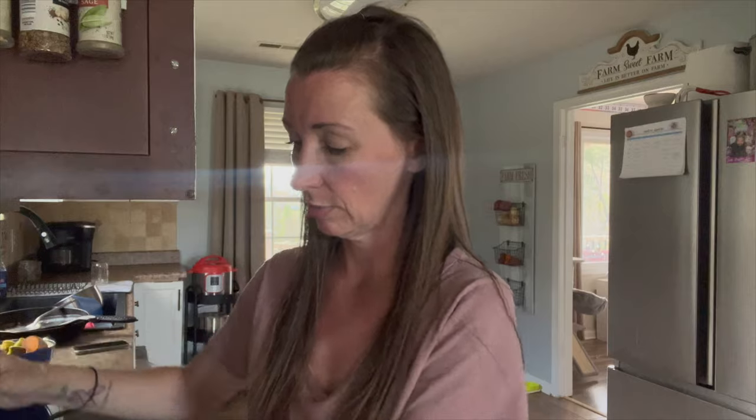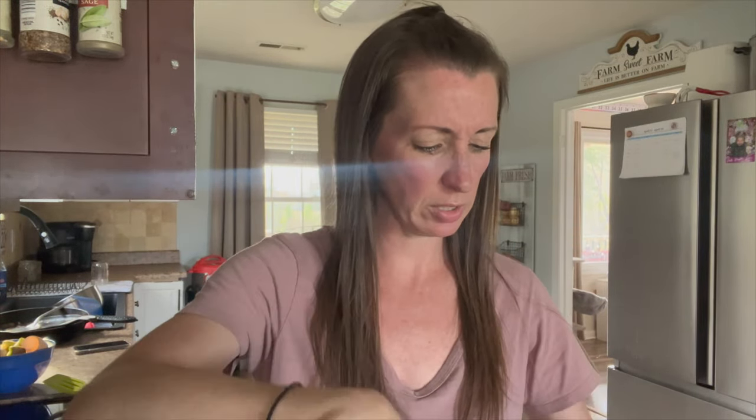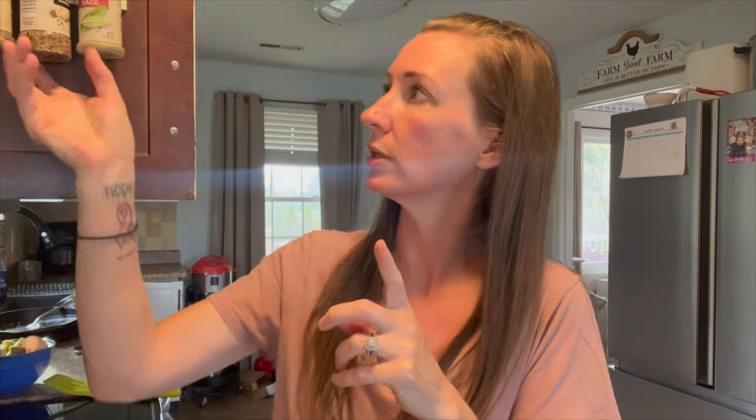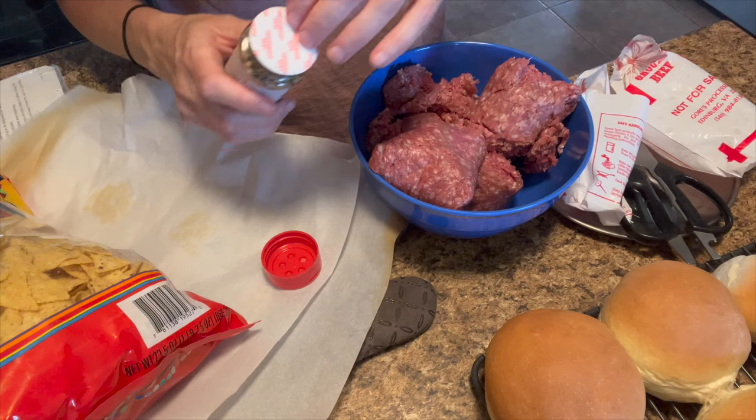But I'm coming in to season the meat for dinner. We're gonna have burgers. So I'm just gonna put a little bit of seasoning and Worcestershire sauce on it and let it sit. I'm gonna let Gary make the patties because he always does a good job with the size. So I'm gonna let him do that part, but I am gonna season them. Let's do steak seasoning and Worcestershire. I think that's it. The simpler, the better with a burger. You just don't need much when it comes to a burger.